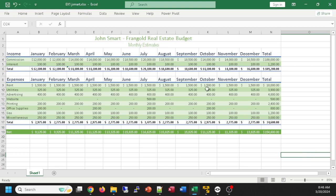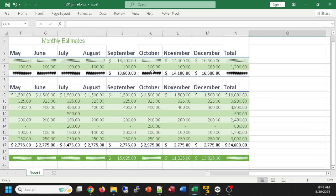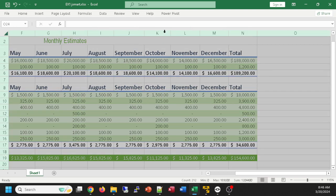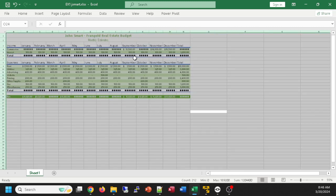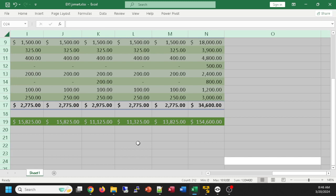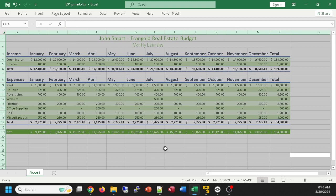It's a nice thing to do as you adjust your zoom, things will not fit. Isn't that crazy? As you zoom in and out, you have to re-auto fit if you want things to show up in a new zoom level. You'd think that once I'm zoomed in at a certain level that I wouldn't get the pound signs, but it depends on your zoom level. Your pound signs will come and go. One little quirk about Excel.